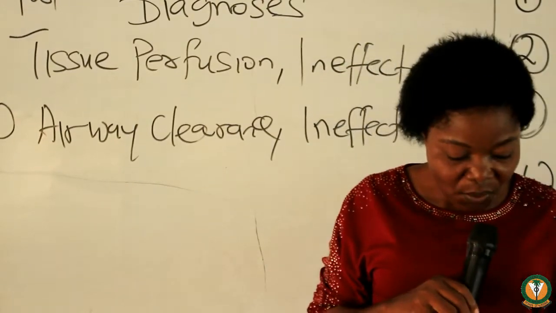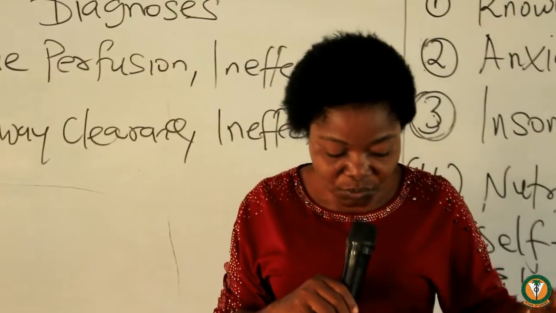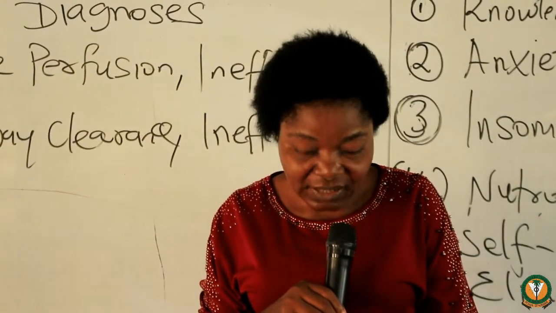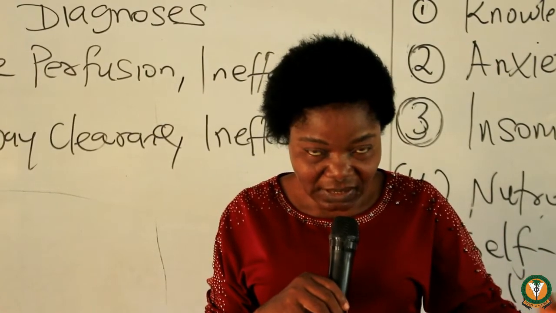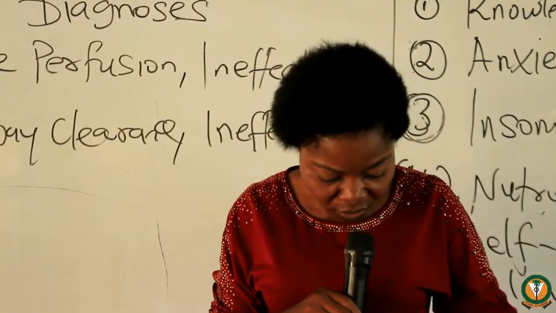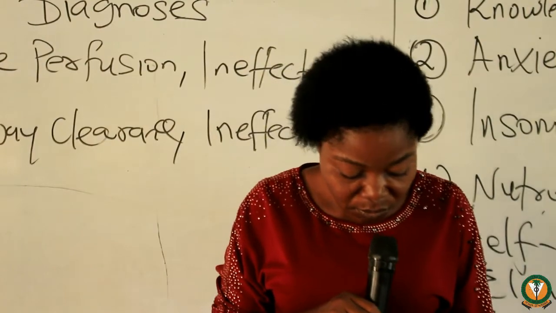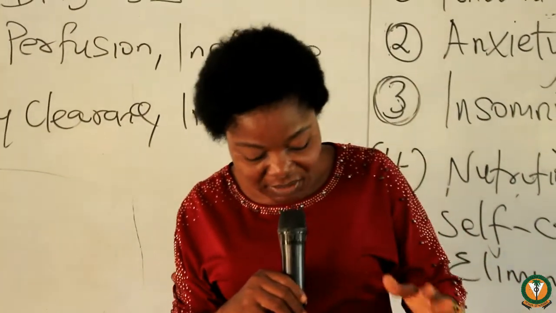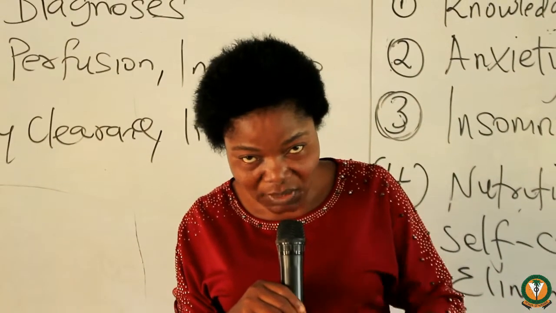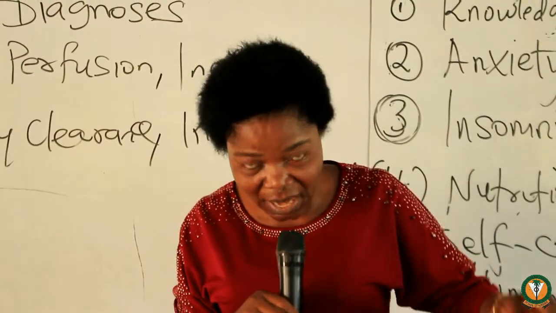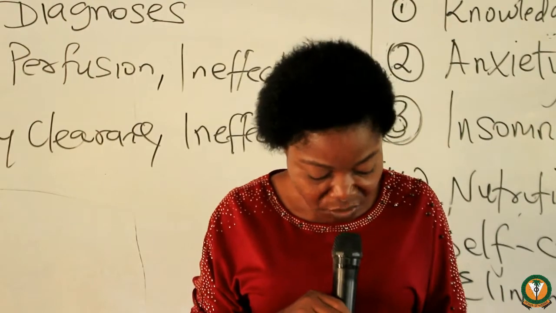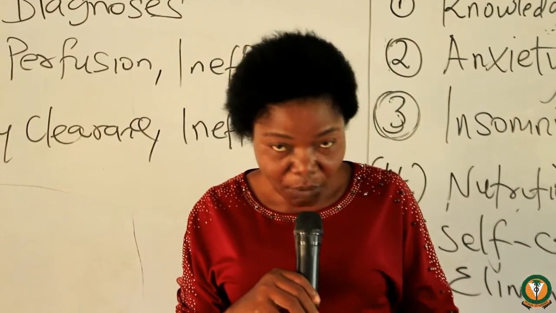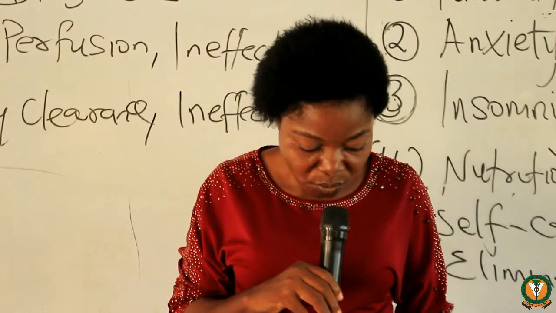How do you clear the airway? You assess SpO2, respiratory rates, depth, and breath sound. This will give you indication whether patient's airway is obstructed with mucus. You nurse the patient with head turned to one side. Patient's head must be turned to one side so that those secretions will be draining out. If they are not draining out, patient will aspirate fluid into the lungs and it will be a problem. Turn patient's head to one side.